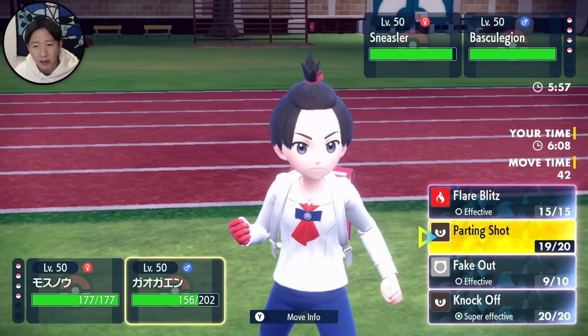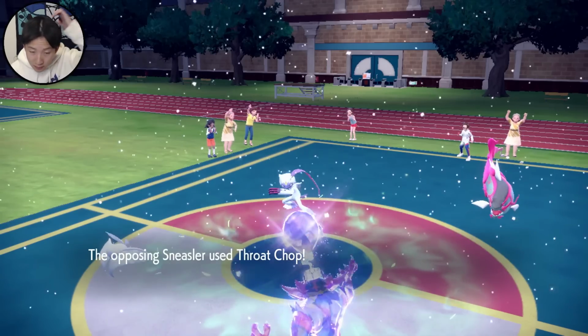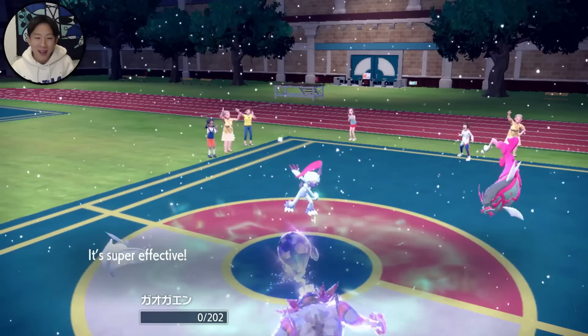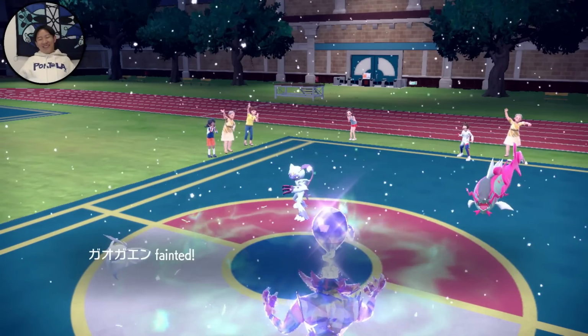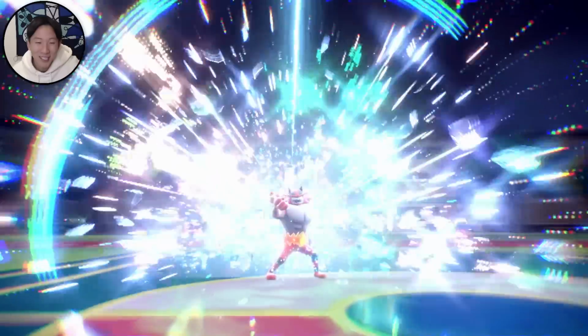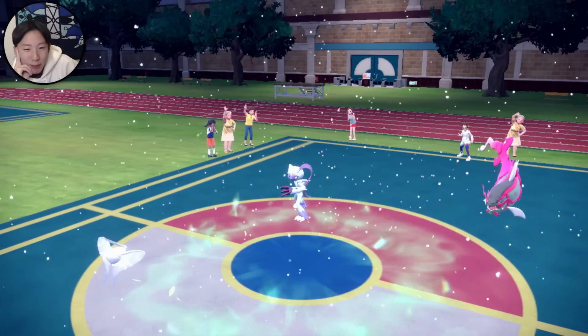But I'm going to Quiver Dance here, and I'm going to Flare Blitz into Sneasler, expecting it to switch into Rilla. But nope, they just throw Chop. And it still KOs me because it crits. Oh, man. When it rains, it pours. That's a tough crit. I'm assuming they're flip turning here.